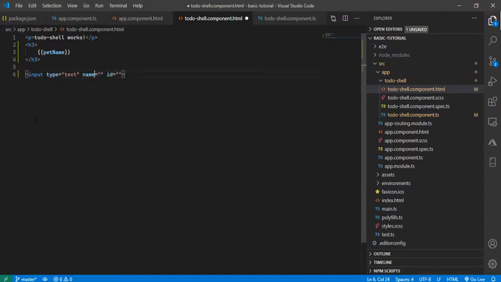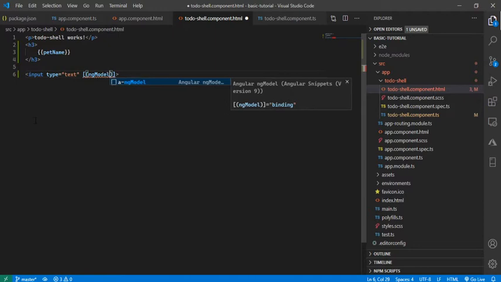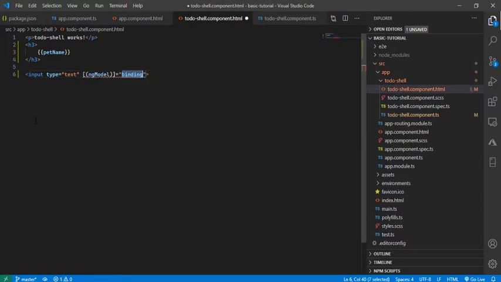So for that, I'm going to create a text box, input type text. Okay. So this is not needed as of now for the purpose of the demo. What I'm going to do is bind the values. For that, the syntax is we need to put a box and put brackets inside that and type ngModel. Since I have installed some extensions showing me suggestions, if we click it, it will show like this. So basically, this particular syntax is called the banana in a box, and this binding is like a variable name. Here I'm just going to mention petName.